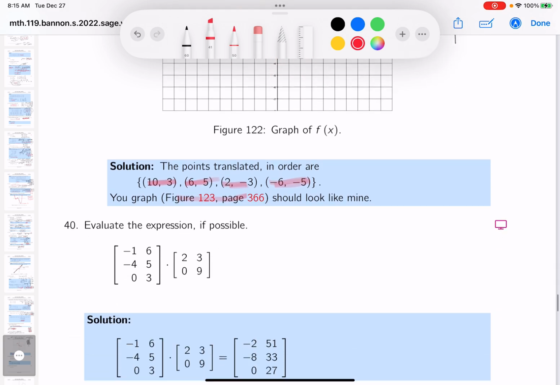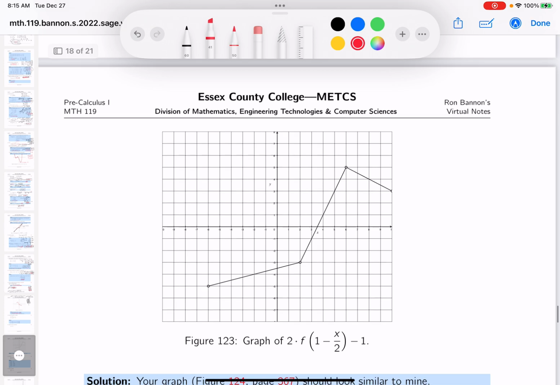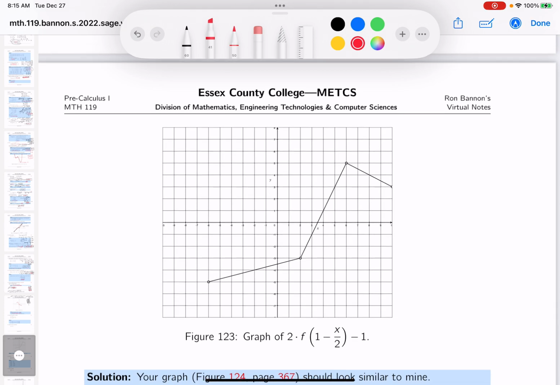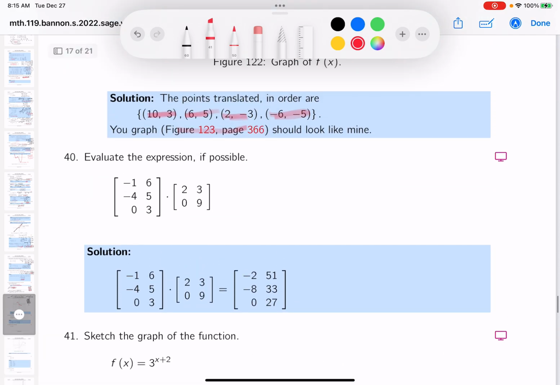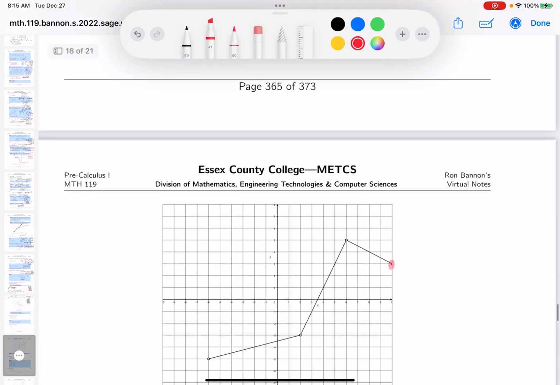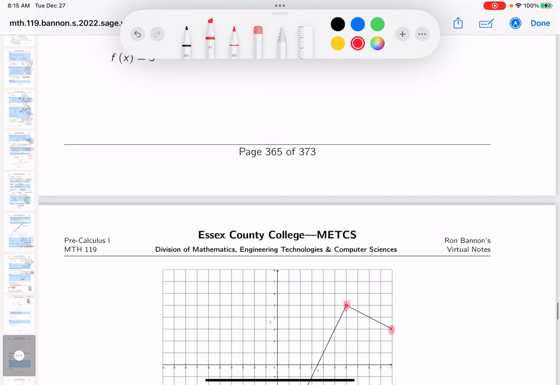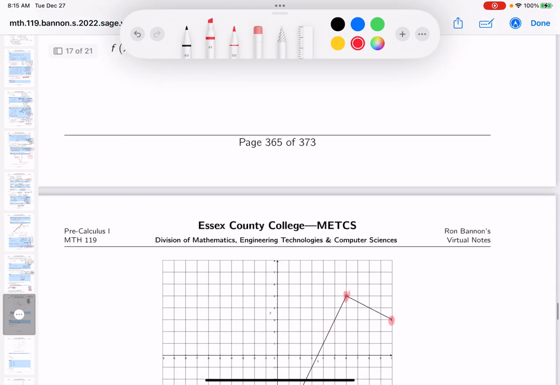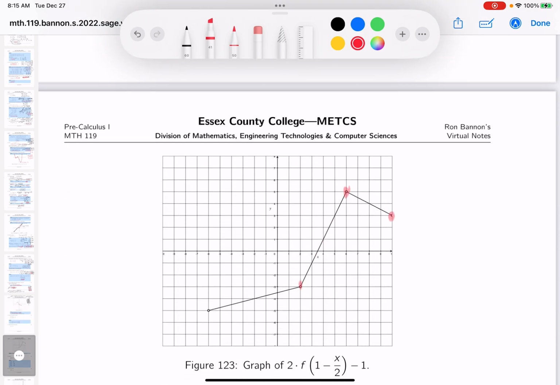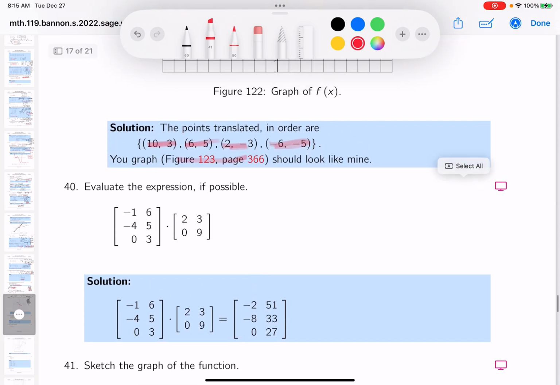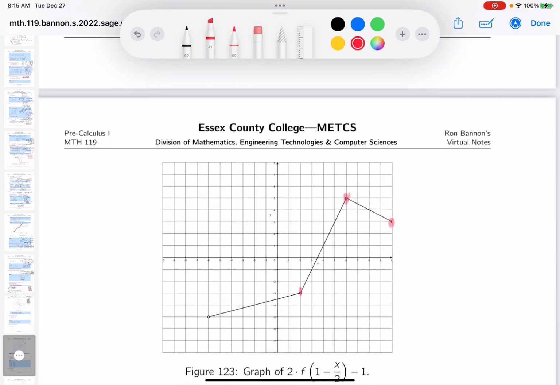All right, let's take a look at that. What are you going to do? Graph 10, 3. Let's see where 10, 3 would be. 10, 3 is here. And the other point that I'd plot down is 6, 5. 6, 5 is here. And the other point I would plot down is 2, -3. And the other point I'd plot down is -6, -5. You should realize, looking at the original graph, that the way we connect these points together is simply with line segments. And that stands to reason, looking at the parent function, exactly what the parent would have done. And we're done with that. Thank you.